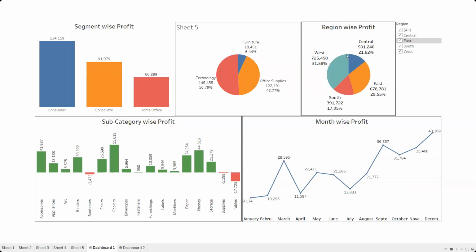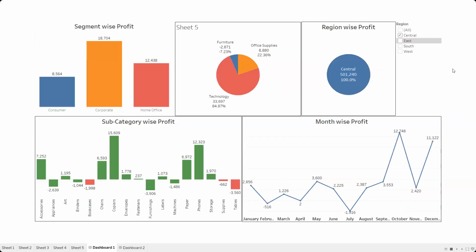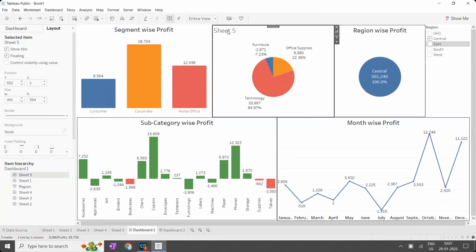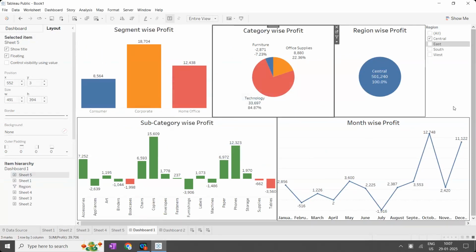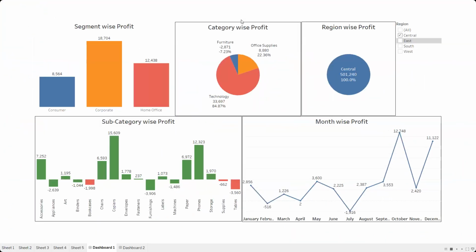Now you might ask a question, sir, here region wise already we are selecting, then what is the advantage of region wise again pie plot? The advantage is we are going to see here the total in that region. We are going to see within that region category wise. Sir, here the sheet 5 is there now, it is wrong. So here I'm going to modify this sheet name. What is the sheet name? This is nothing but category wise profit. So I'm going to give the category wise profit. And after setting the category wise profit, bold, center, and apply. And keep in the presentation mode. Now it is okay.